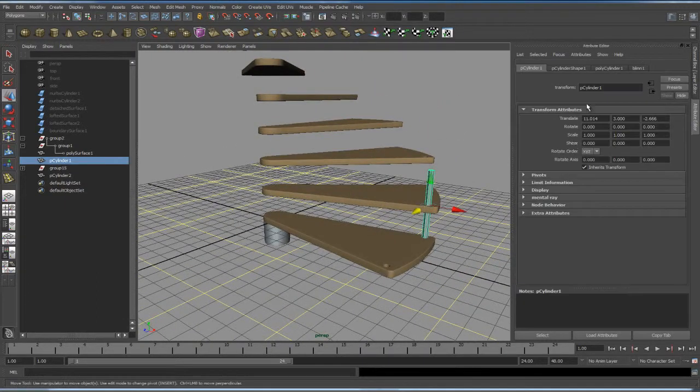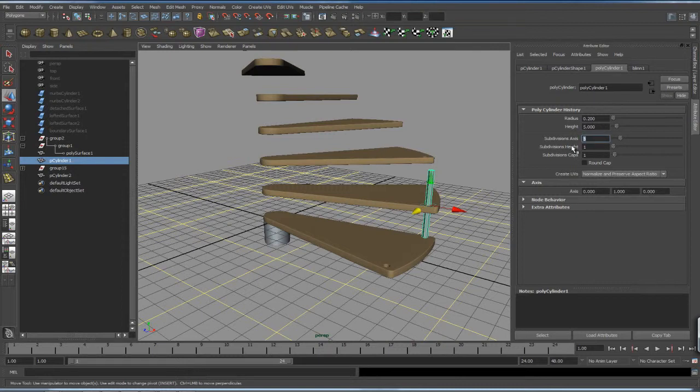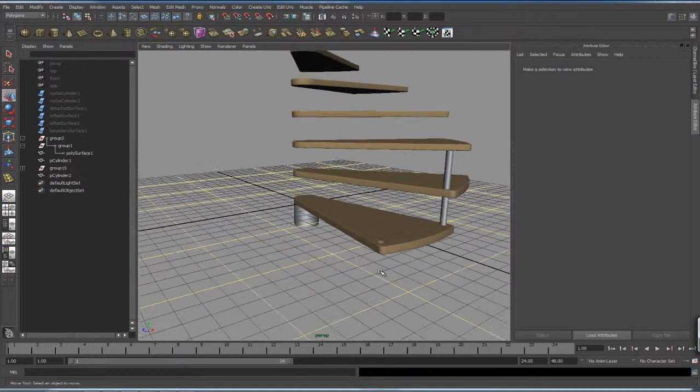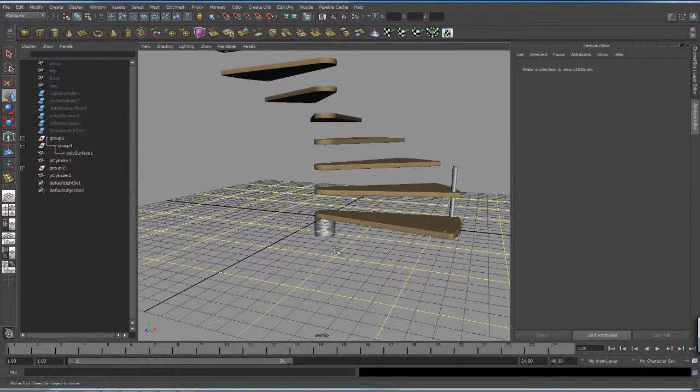And let's also add a number of divisions around. For the polycylinder, let's make it also 24 so it's nice and smooth around, because again, we're not going to use subdivision surfaces on this one. You can ignore the fact that this step is below the ground, because when I'm done at the end, I'm going to take everything, group it, and then I can move it around the scene wherever I want to. So don't worry about that.